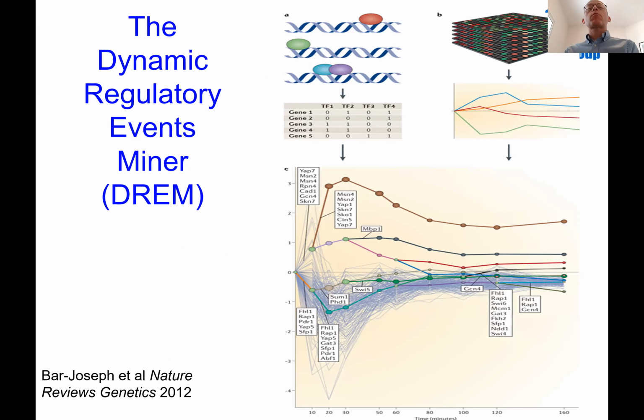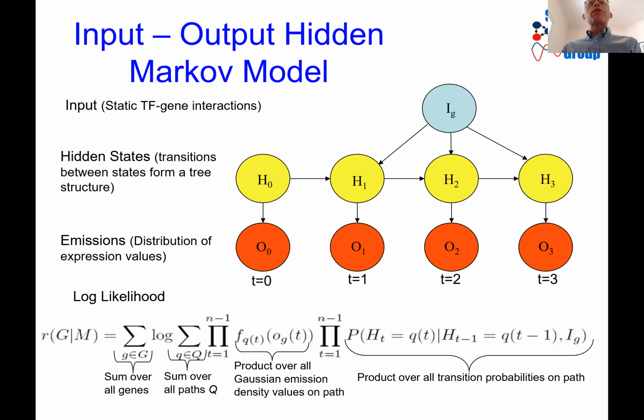This map provides information on what are the major profiles or the major groups of genes that respond to some event, and how these are being controlled or regulated primarily by transcription factors, but also by other proteins. The method is based on a computational technique known as input-output hidden Markov models. Many of you have heard about hidden Markov models. These are a very famous subtype of a general family of methods known as graphical models.